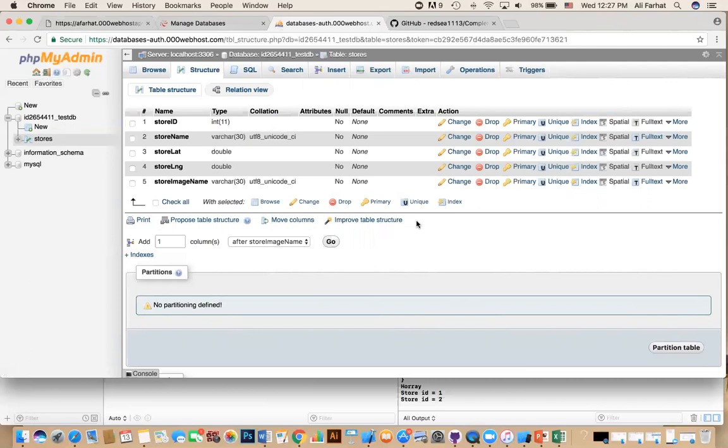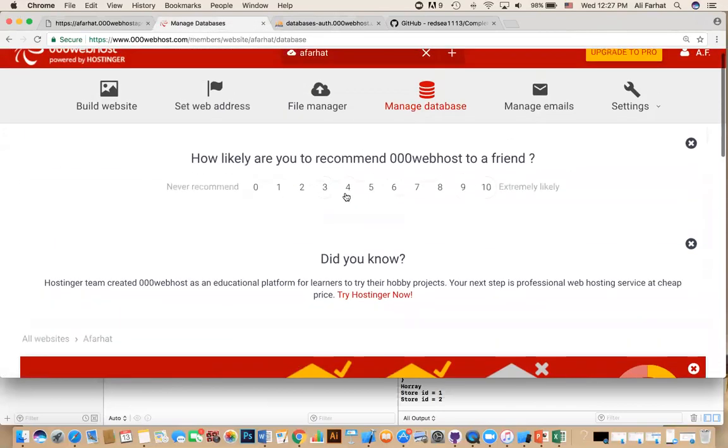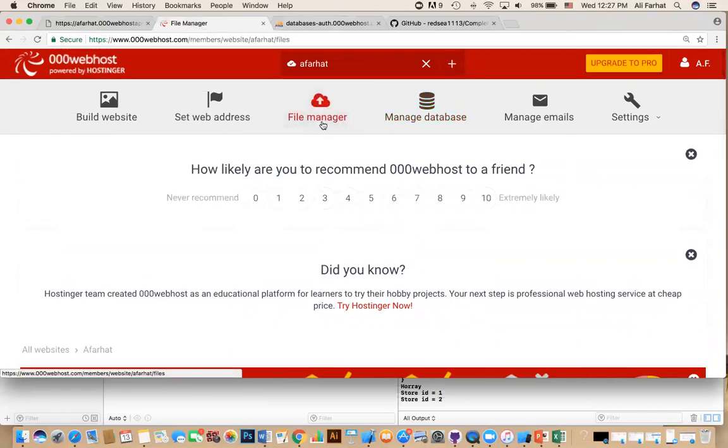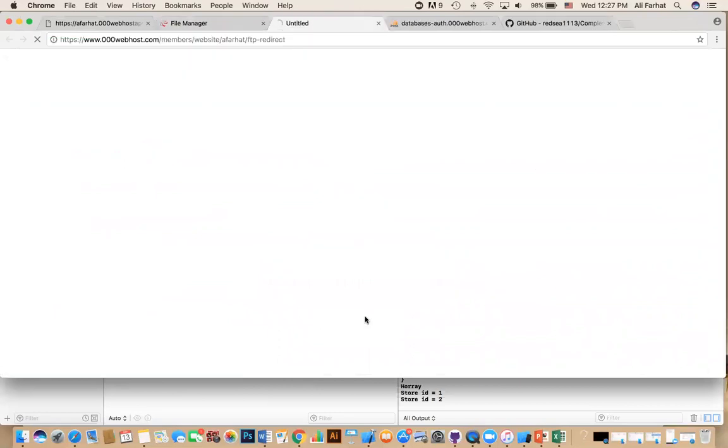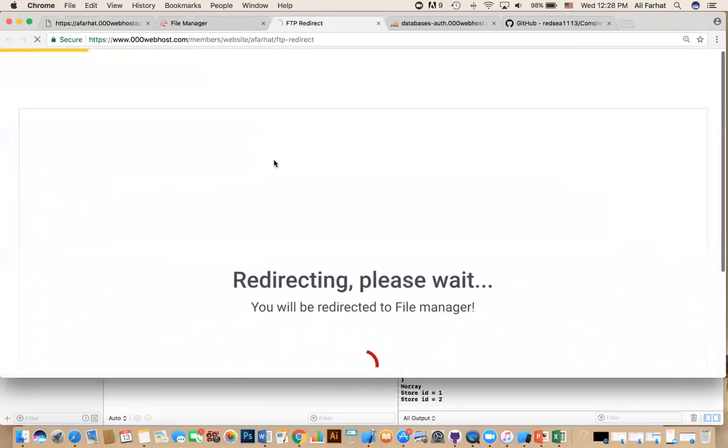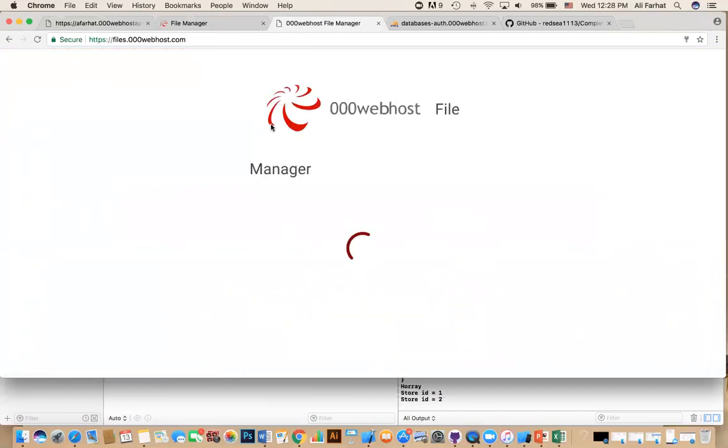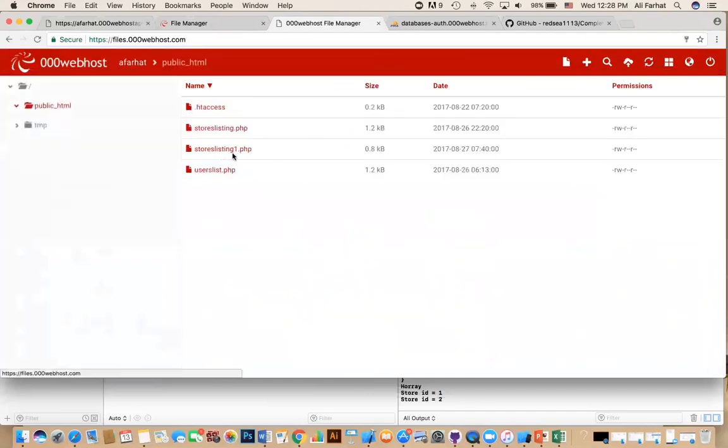Now, ideally, you run a query to download data from a table. So what we have next is that in the file manager, we have a page that queries this database and produces the JSON data. And you can click on this to open the file manager, and I'll show you in a minute. So in this file manager, we have the list of all the pages that we uploaded. And one of them is that PHP page. I'm going to execute it, and then I'll explain what it means.